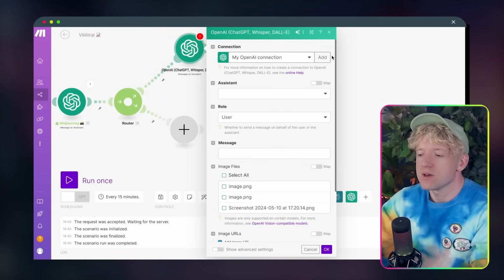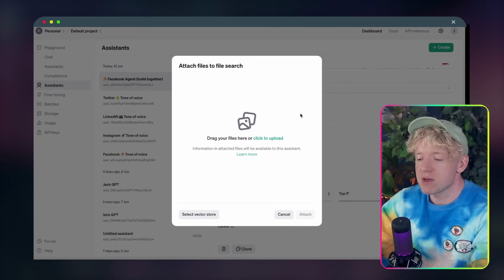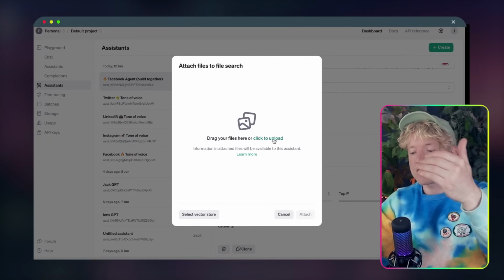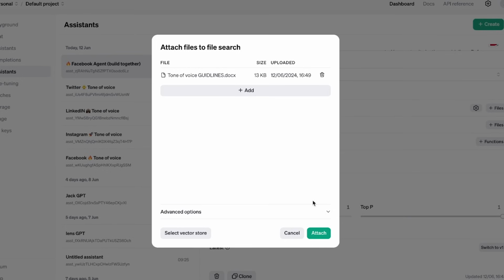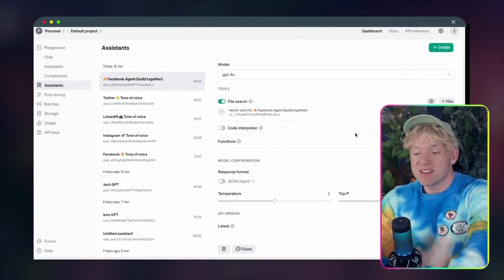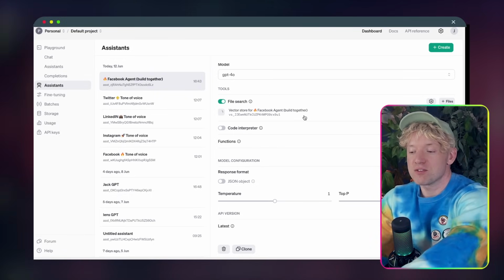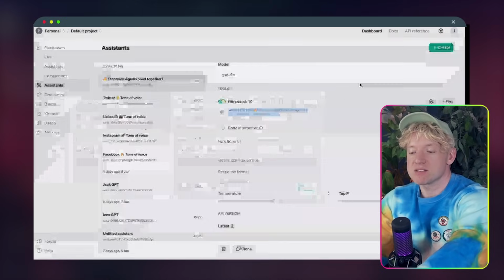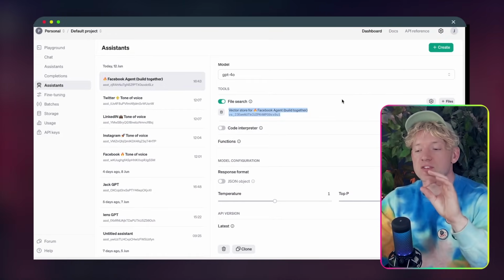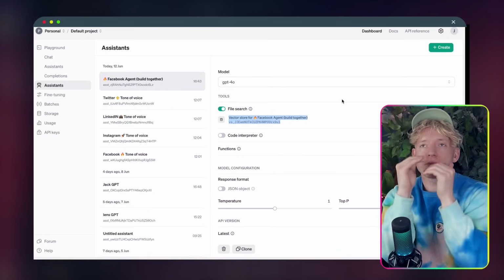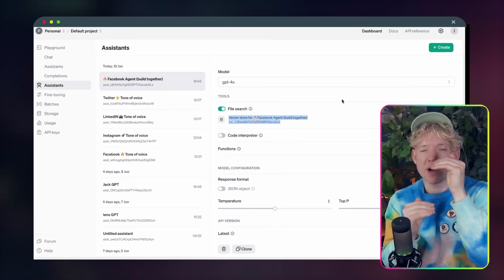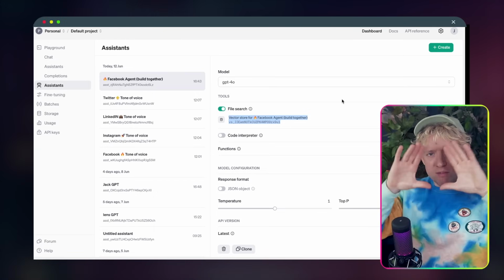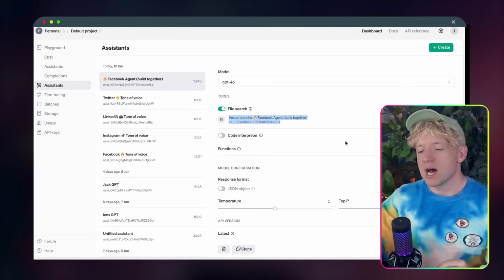So look, what have we done? We've created it. Okay, now look, I'm going to add here the tone of voice. So click to upload. I add my tone of voice guidelines, and I attach it, and that's basically it. And you can see there, vector store 4, and it's adding it there. Okay, cool. And then basically it's got the tone of voice guidelines, and you could add a knowledge base, and we could even say in the prompt, for example, for content to do with X, search knowledge base, blah, blah, blah. Again, I can do a full video on it if you want to. I just want to give you the high level so you can plug, play, and run with it.